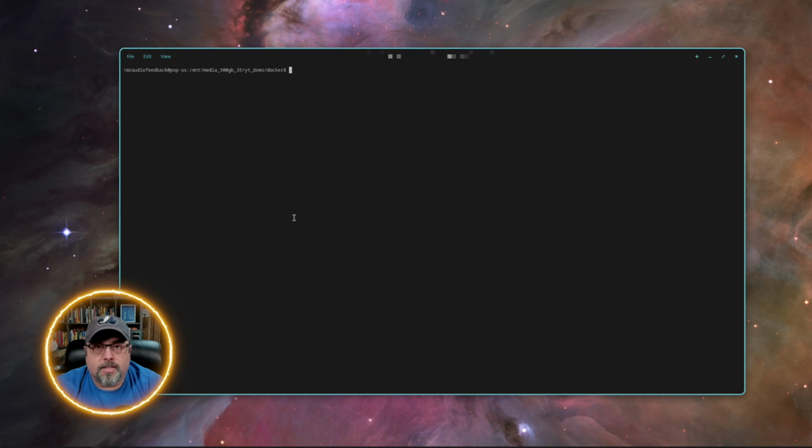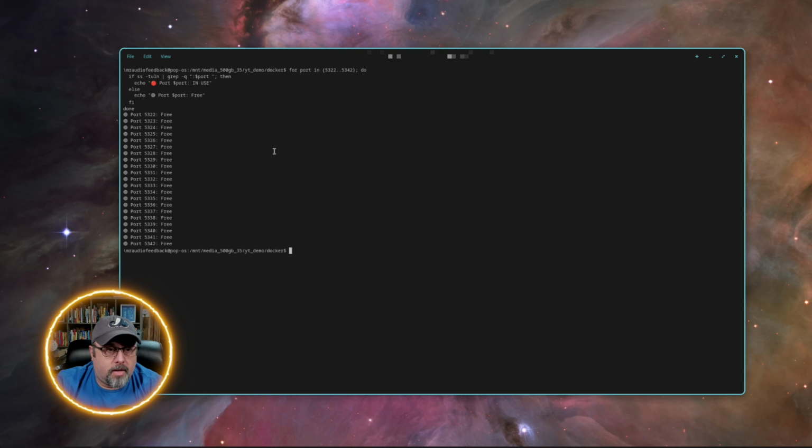Now, for the sake of this demo environment that I use for these YouTube videos, I'm going to use ports 5322 through 5342, but we still have to make sure that they're available to use and not mapped to anything else. Here's the command that you're going to paste in here. And as long as we don't see the red light, which, I could have just done this easily and it reported nothing, but I thought I'd add a little flair to the video. We don't have any red lights stopping us.